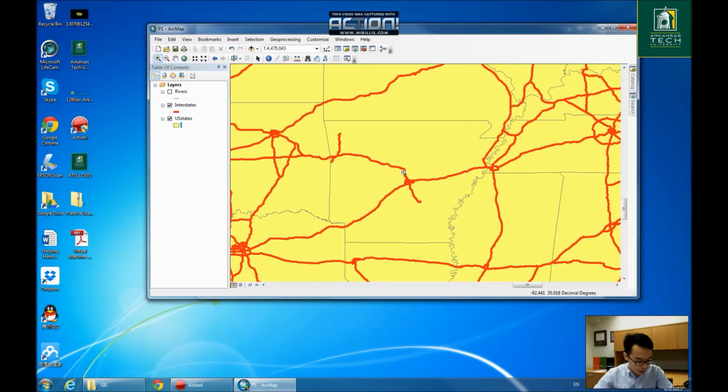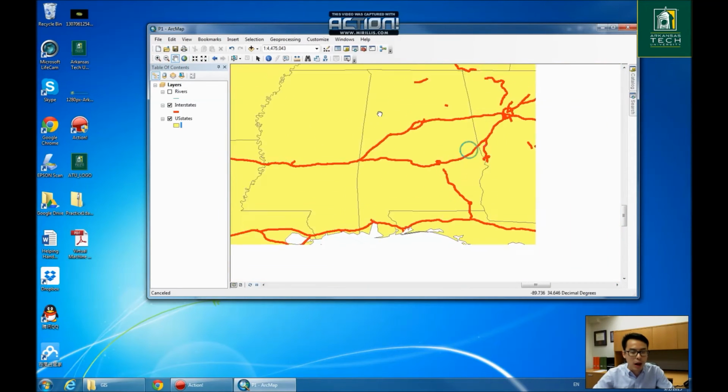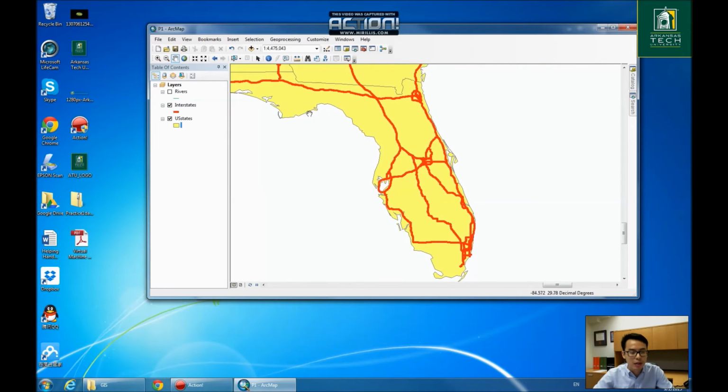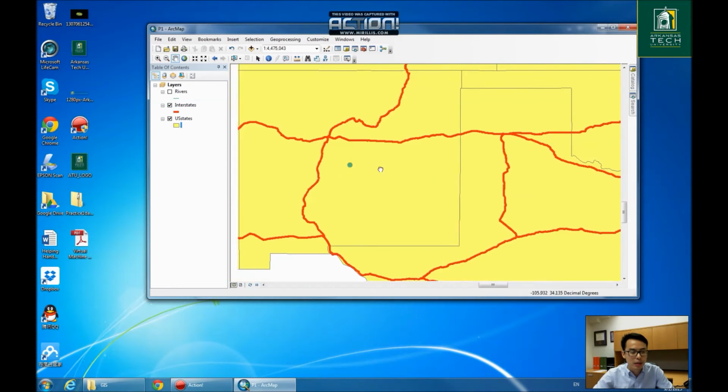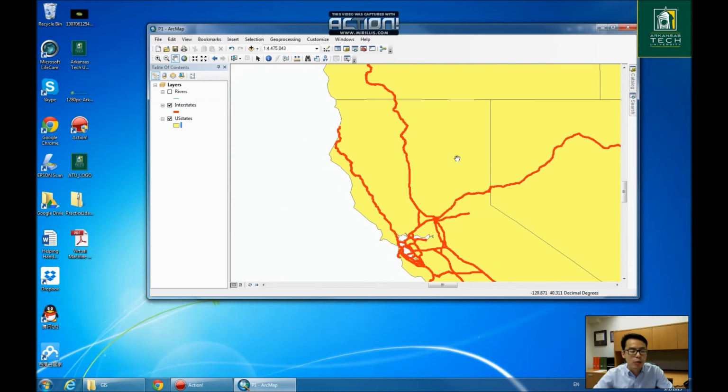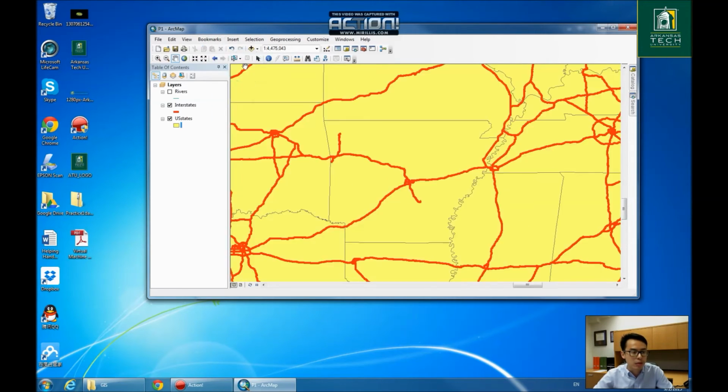Then after you change your map view, when you're working on other places, for example Florida or California, and you want to return to Arkansas but cannot find it, under bookmarks you see Arkansas here, the one you just created. You click on it, and the view is automatically returned to Arkansas.